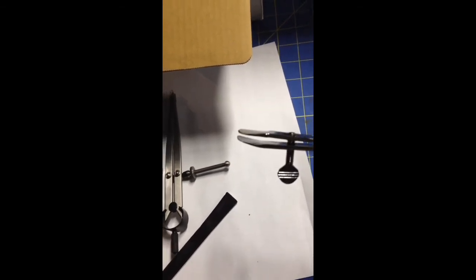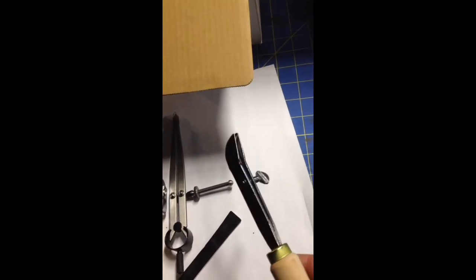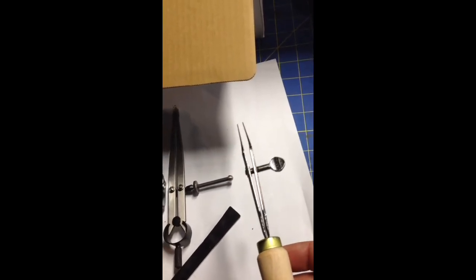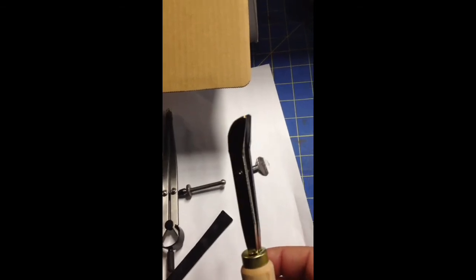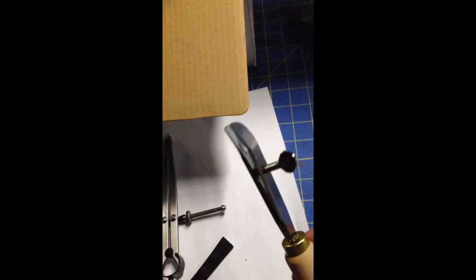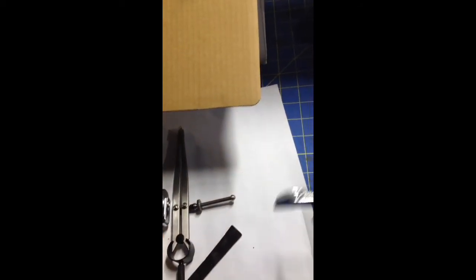Another thing that I've seen Ian Atkinson do with this tool which looks kind of neat is he actually will take some sort of heat like a lighter or a heat gun or something and he'll actually heat up the tips of this creasing tool and get it pretty hot. And then he'll apply it to the leather and create a crease. So makes for a more indelible impression on the leather. So I might try that.